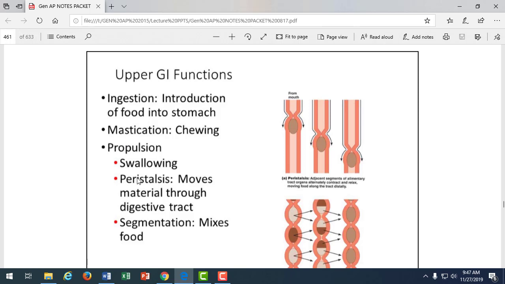And then it moves down the esophagus by a process called peristalsis. Peristalsis are waves of smooth muscle contraction that move things forward through the tract. So it's like a rolling contraction of that muscularis layer, moving the food downward or along to the next organ. So if I'm hanging upside down and I take a bite of a peanut butter sandwich, will that food go from my esophagus to my stomach after I swallow it? Yes. So I can hang upside down, and that'll still happen because of that peristalsis.